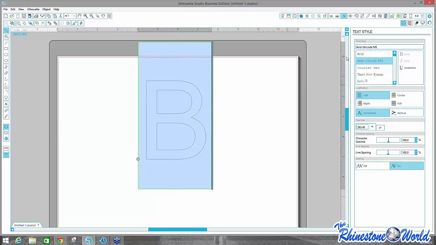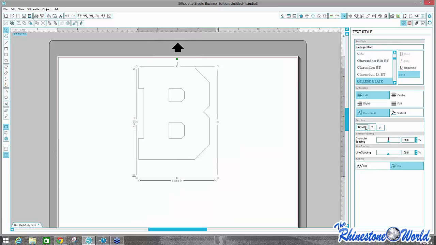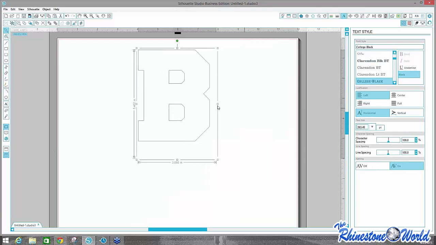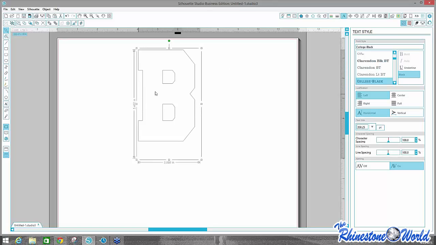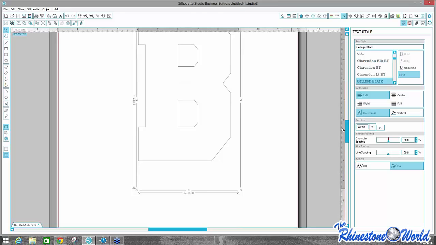All right, so we have the B selected. Let's go ahead and select college black, just because it's a nice thicker font. Looks good. We'll go ahead and select that. Gives it that athletic look to it as well. All right, so just decrease it just a tad bit here. And again, notice how it still looks nice, but we're just decreasing the width just because it's a little bit too thick for what we're trying to accomplish here. So we're gonna change the size of it again, so 8.83.